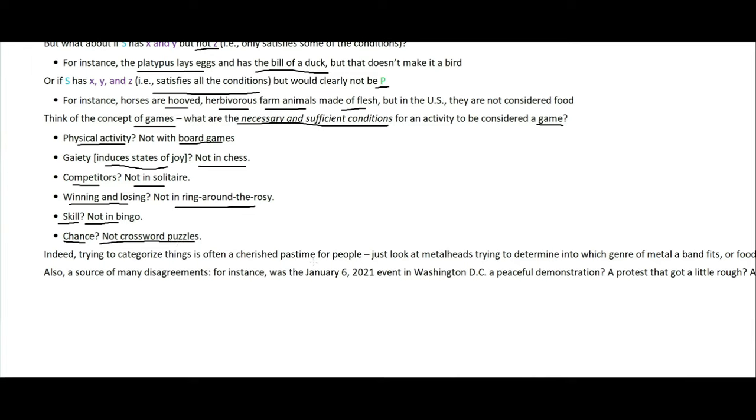And so we see that this concept of a game is very ambiguous, but it's one of those things where it's like, I don't know how you would define a game, but I know a game when I see one, kind of a thing. I think that was in a court case about art and pornography, where one of the jurors famously said, "I don't know how to define pornography, but I know it when I see it."